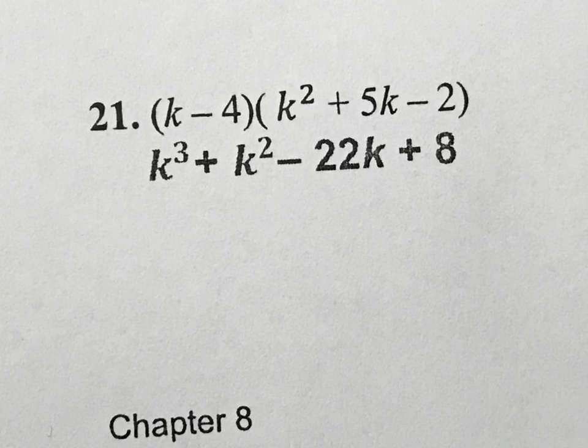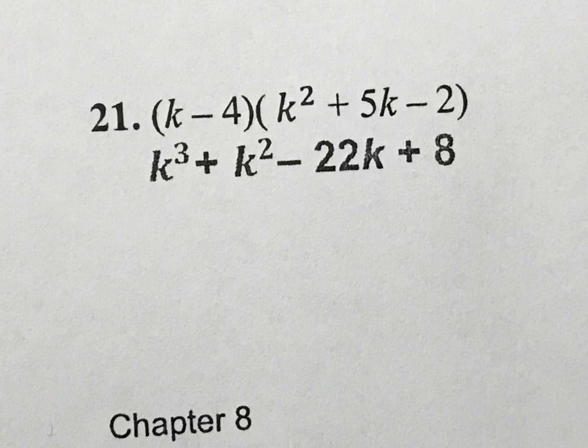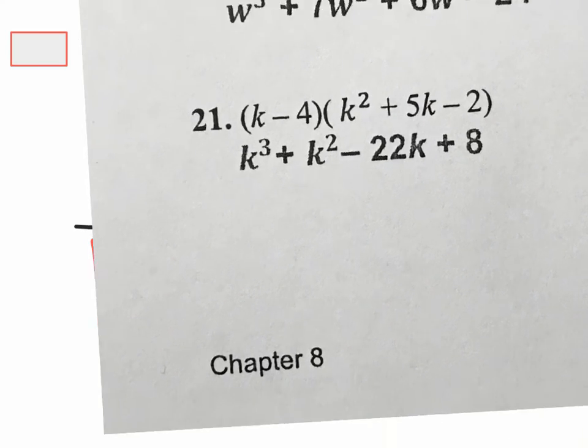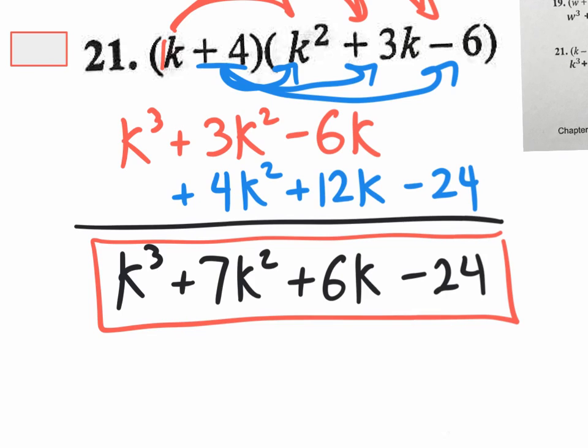They have a positive 5x right here, and we do not have a positive 5x. We have a positive 3. I was saying x's, it's k's. I'm sorry. Anyways, completely different question. We did do everything right. This is the correct answer for this one. However, if you check it on the back, make sure that you understand that they have the wrong question right there.